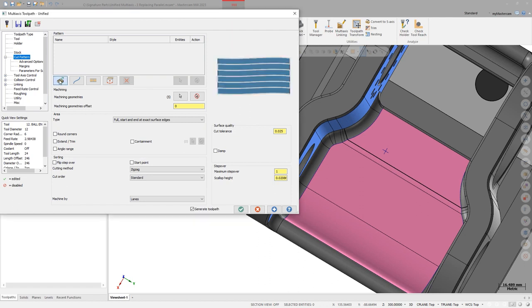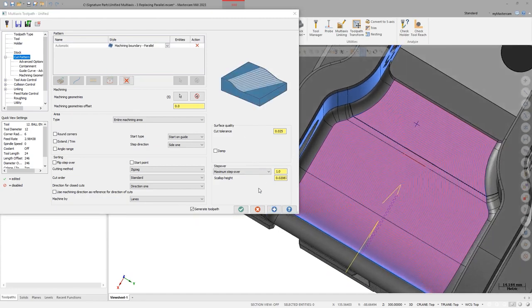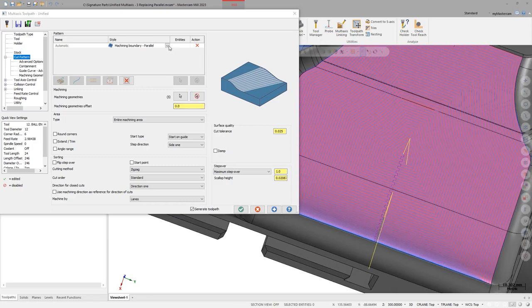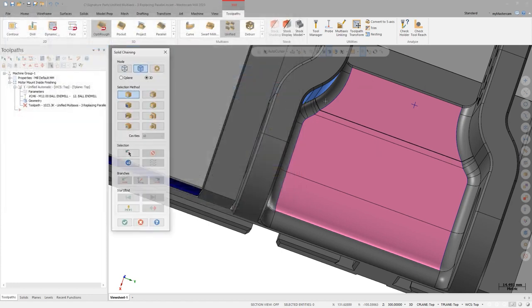So in the multi-axis part of our software, we're very excited about the unified toolpath that combines the power of parallel and morph and along curve and such in a single user interface. The value is the ability to iterate, and until you're comfortable with it, it takes time, of course, it's new, but once you create that comfort zone with the toolpath and you set it up and you know it as well as you knew your morph or your parallel, you will find that it's easier to iterate and be more of a creative programmer with the unified toolpath, because you can kind of switch between modes and your selections will be retained and your settings will be retained.